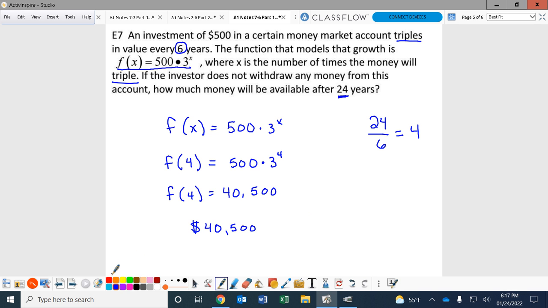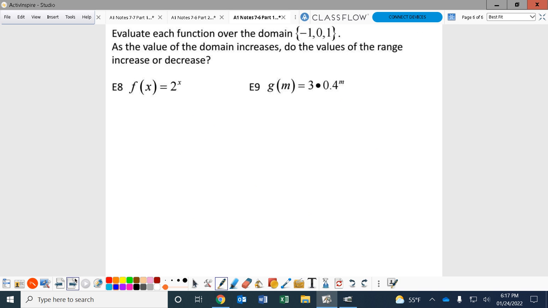Okay, so the last thing we're going to be dealing with is going to be to evaluate a function with a certain domain. All that means, guys, is that you're going to use these for your x and you're going to set up a table. You've done tables before. This is not new for you. So it's just going to be a table. So x is going to go over here. The x's we're picking are -1, 0, and 1. We didn't pick them. They picked them for us right here. It told us what the domain had to be.